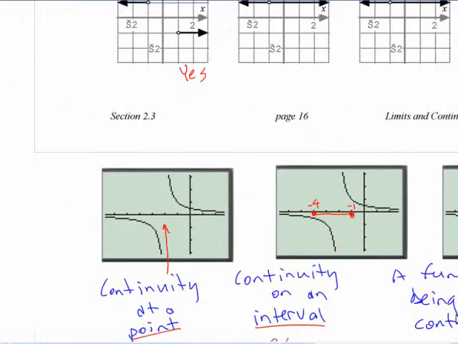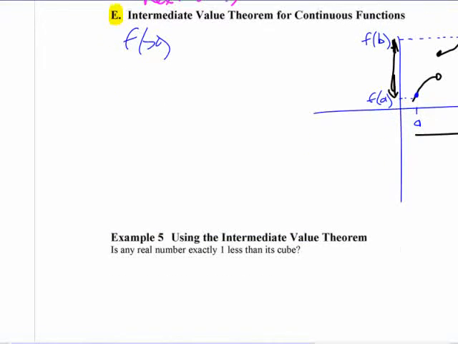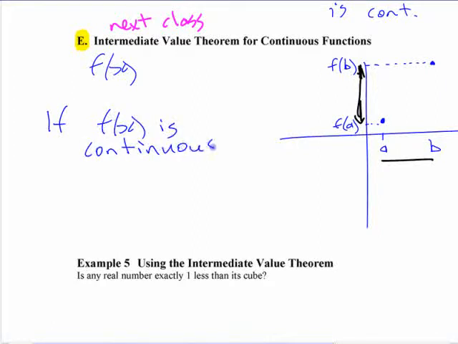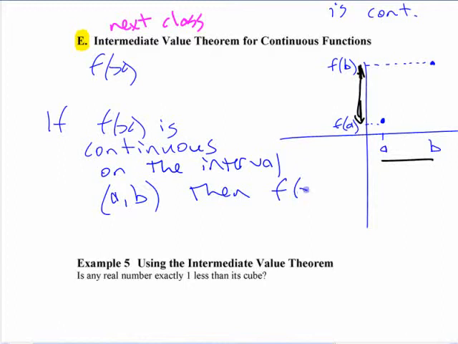Why did that skip all the way there? Okay, so again, what we're saying here is, if the function you're looking at, if f of x is continuous on the interval [a, b], got to get it in before my 10 minutes are up, then f of x takes, oops, can't spell.